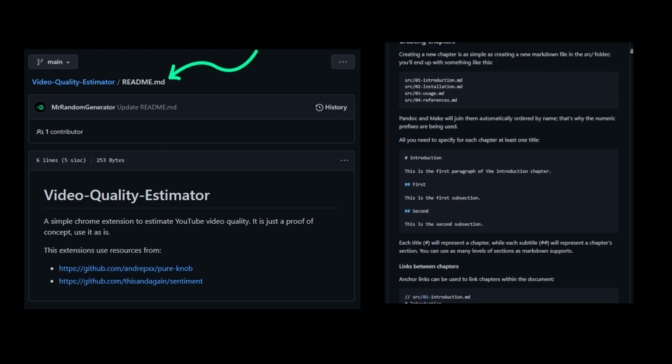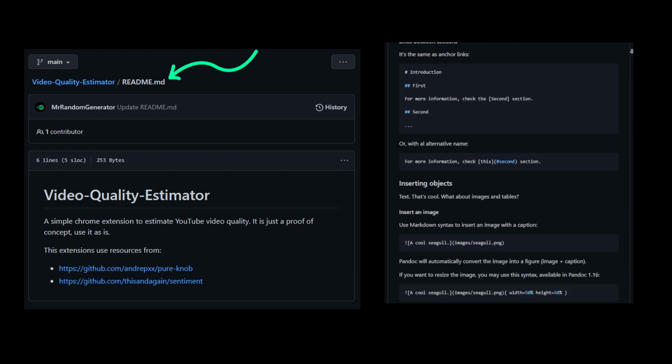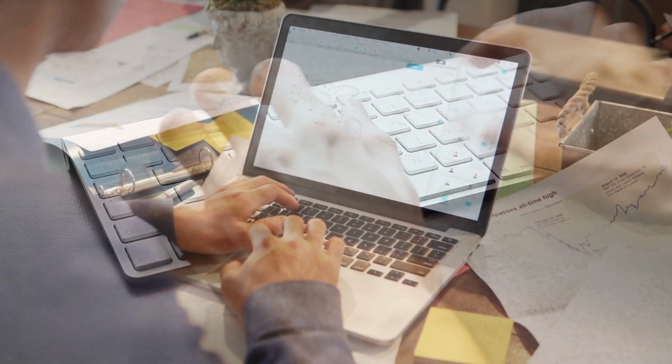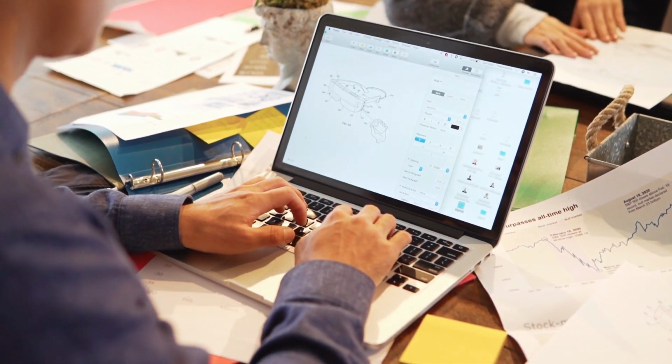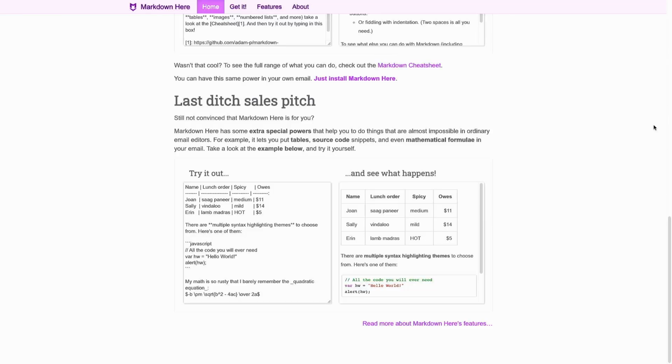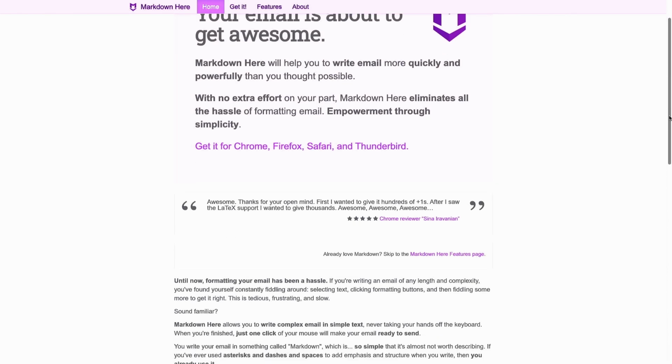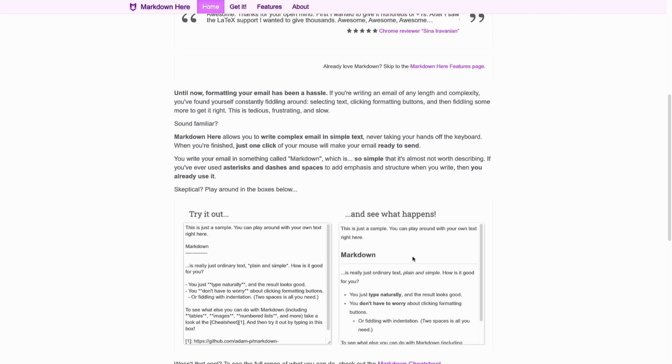However, there is one field that it is not used as much, and that is in emails. Imagine a scenario where you need to inform somebody about some technical issue. In general, you have two alternatives, either by typing a long, boring mail or by creating a PDF, which takes time. So what we can do instead is use an extension named Markdown Here. By using that, we can directly type Markdown in our mails or wherever we like on our browser. Then we can instantly toggle between Markdown and the transformed version.